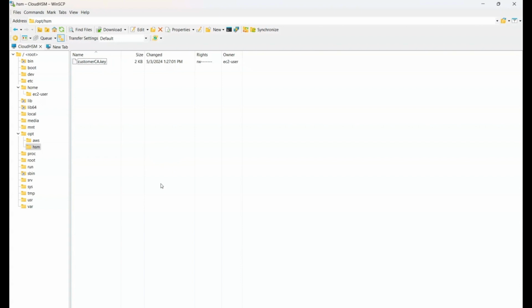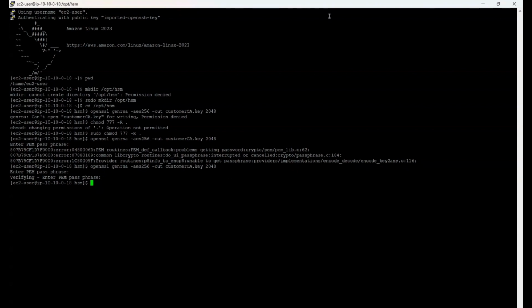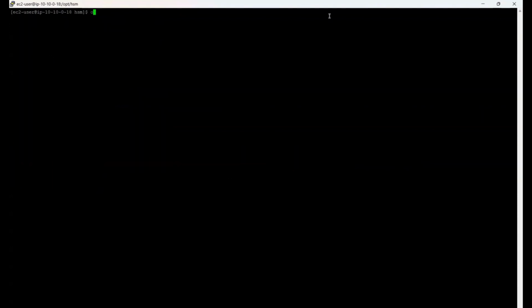Now, using this private key, I need to create a self-signed certificate. Let me come out of this, and again I'll do openssl req -new. This is the command; you can check it out if required.